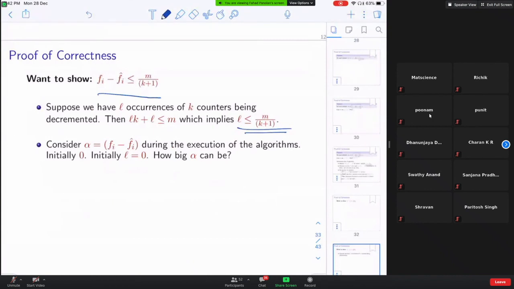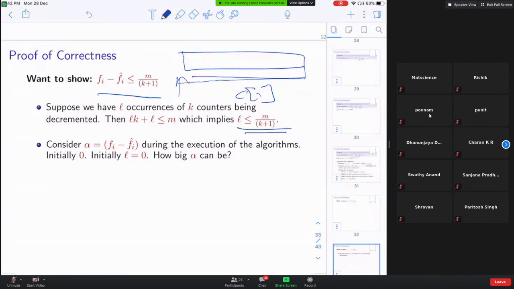Now, just substitute the value alpha to be Fi minus Fi hat, and think of alpha as changing, as the array is processed. Initially, you haven't seen any of the elements in the array. At that point, Fi is 0, Fi hat is 0. Fi hat is actually the value Ci, and that value is 0. So alpha is 0. When you keep going from left to right, the Fi is also changing and the Fi hat is also changing. Fi hat is what is stored in Ci. And at the end, what you get is Fi minus Fi hat. So alpha is changing when you move from left to right, through iterations 1, 2, 3, etc. up to m. And initially, alpha is 0.